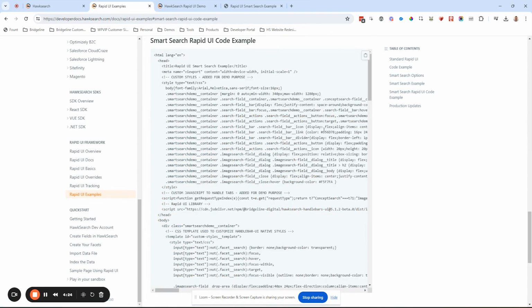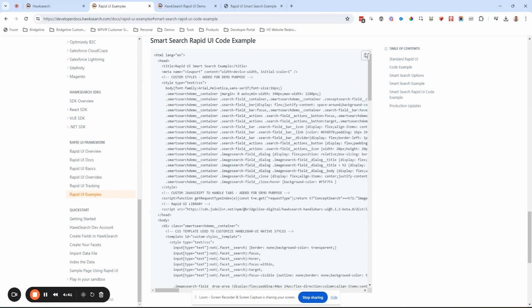But once again, this doesn't have Smart Search. Smart Search has a couple of additional front-end features. Now, you don't have to use this. A lot of our customers do, but it's not required. You can just call the API directly. All the documentation is on our site. But this is a nice, quick, clean way to see what Smart Search would look like.